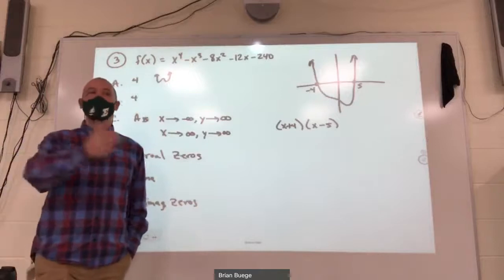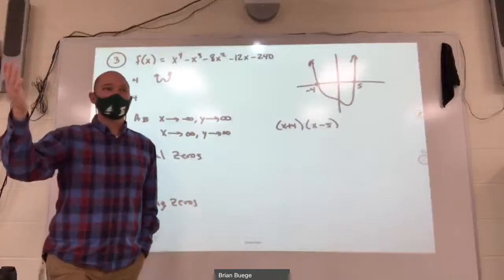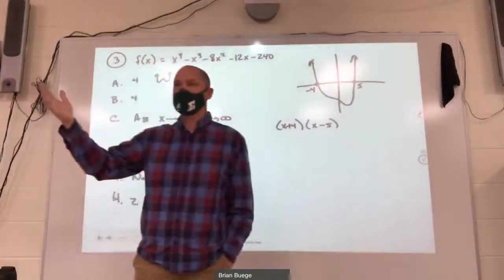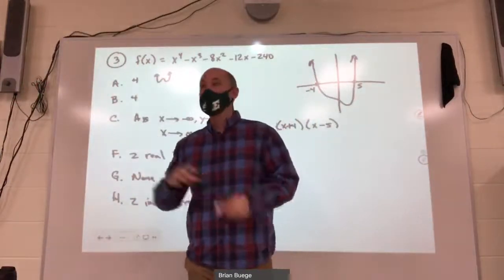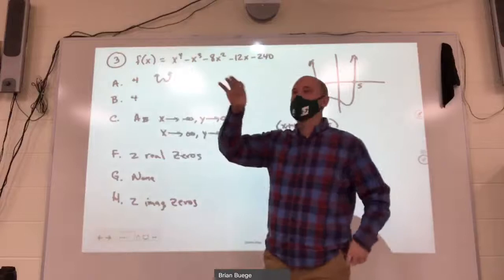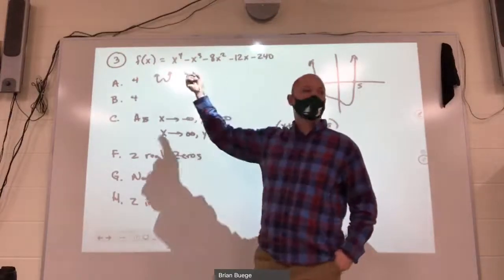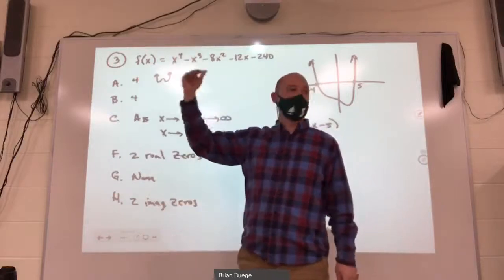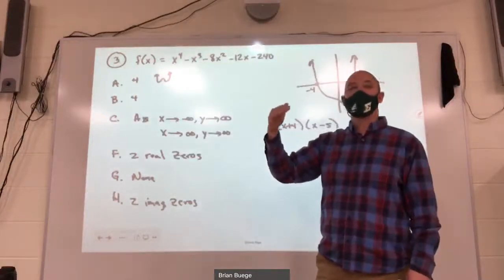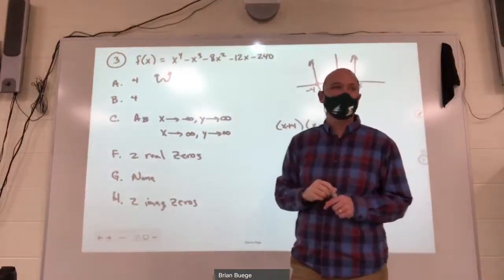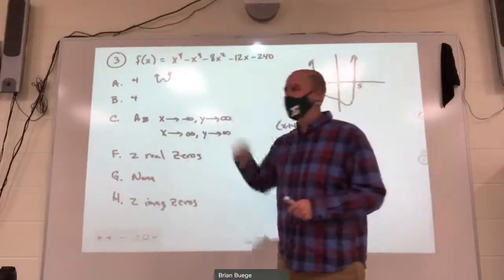Well, all the factoring we've done prior, if there were 2 terms, we said difference of squares, difference of cubes, sum of cubes kind of thing. If there were 3 terms, that's your quadratic factoring that we've talked about. If there were 4 terms, that was the box method, factoring by grouping. Long division comes into play if there's more than 4 terms. You've got to get it down to at the very most 4 terms, and you might be able to factor, then you might not be able to. But that's when long division comes into play: if I've got more than 4 terms, we have to use that.